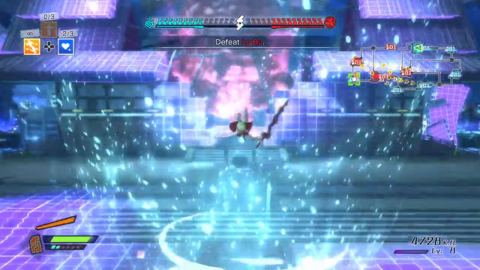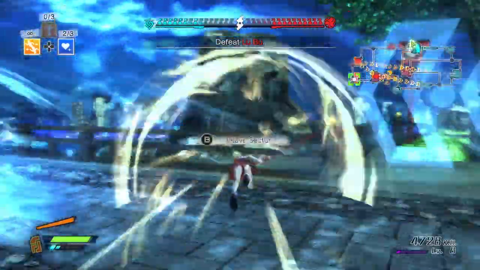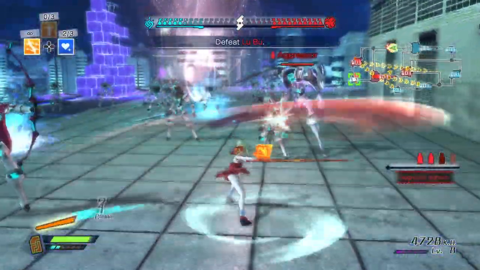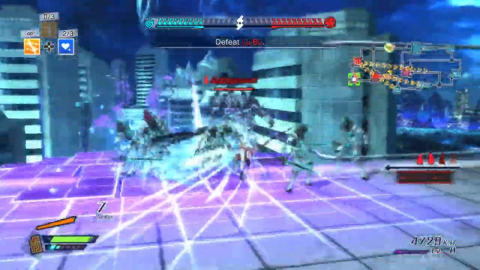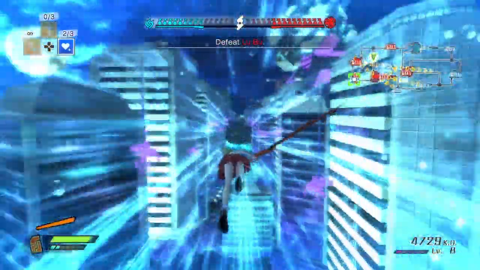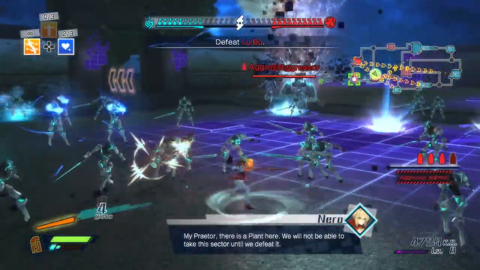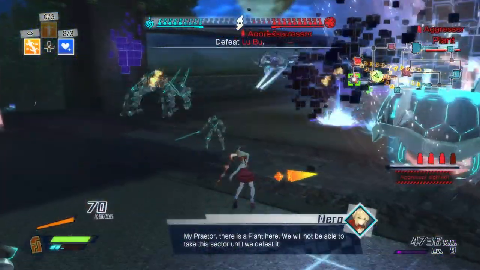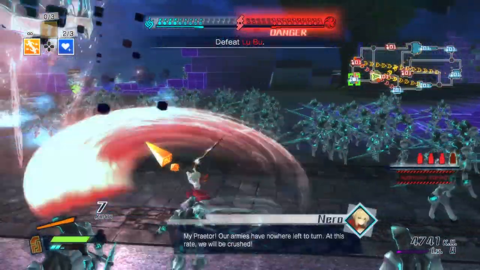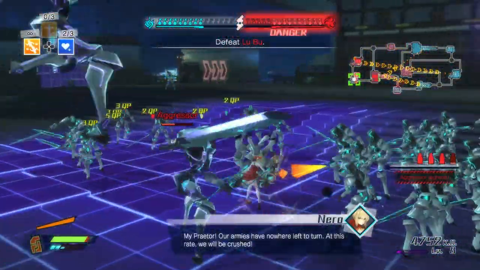Okay. Now we need to go this way. Right? Creating these blockers is good here. You know, we could probably hold off that one there for now. Right? Let's go defeat the plants. Right? We're going, don't worry.